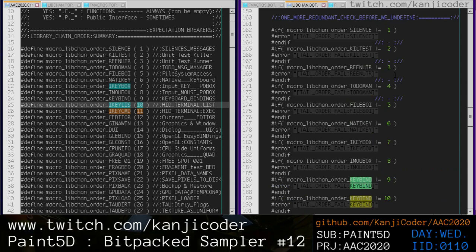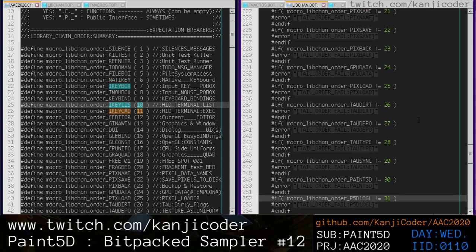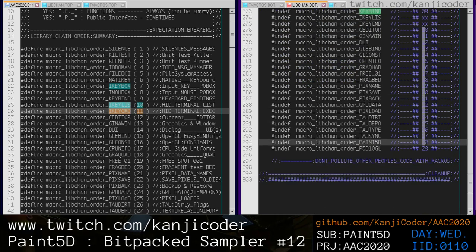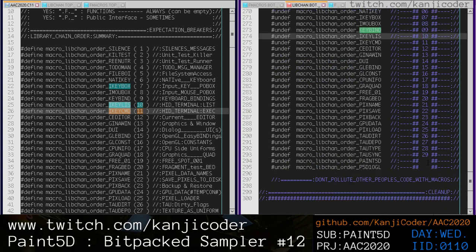Eventually we want to do a little cleanup after we get this in here, where we make it a little bit more conducive to cutting and pasting like that, because you've got to be careful. And then ikeybind. Right after ikeybind, we have 2 entries. So we can go Control-D, Control-D, and then take ikey list and ikey cmd, and paste them right there. Then we can take these numbers and scrub them out. This is why I want commentary like this in the code above, because it makes it a little bit more simple to do what I'm doing right here. Or at least I think it does. Okay, so there we go. Now that is redone.